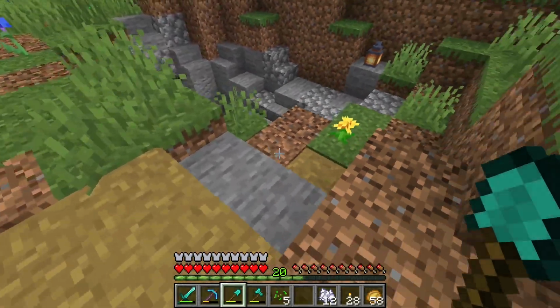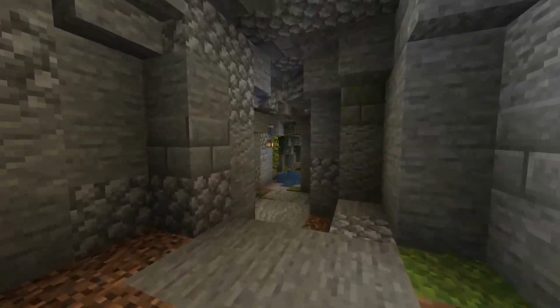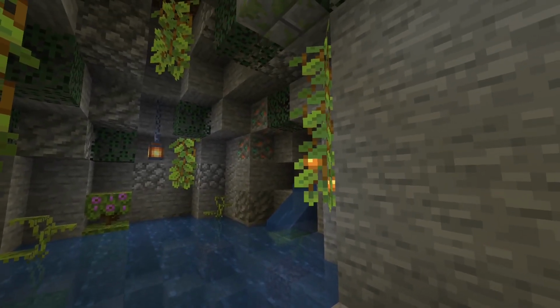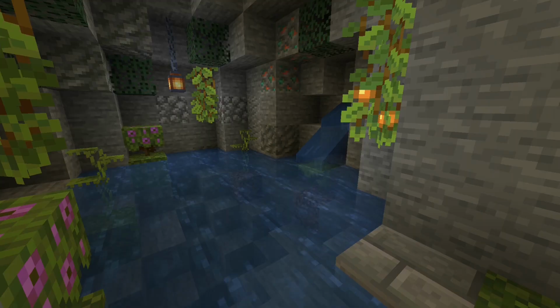Yeah, there's the tree, and if you go down here, let's just follow this down, see where it leads. Boom, look at this thing. You walk down the tunnel and you come up to this pond. It's the perfect size for some axolotl. You got some glow berries hanging down, some copper ore left in there just because I loved how natural it looked. It adds a pop of color.